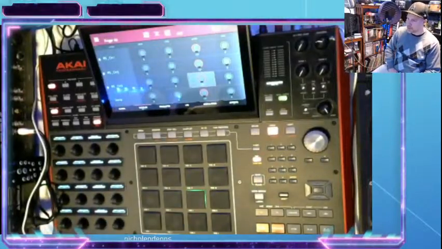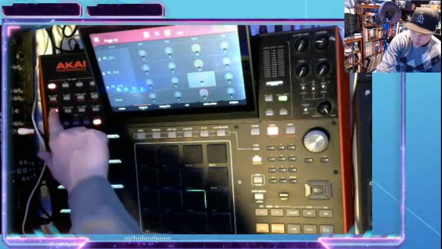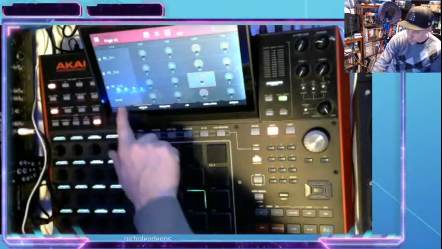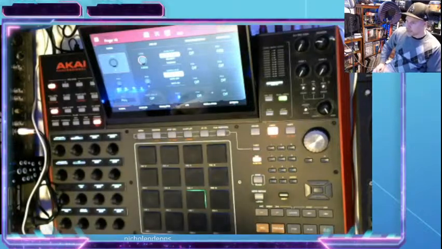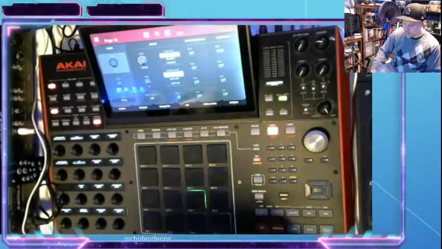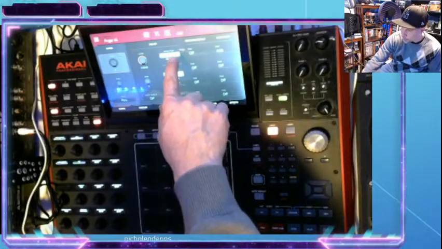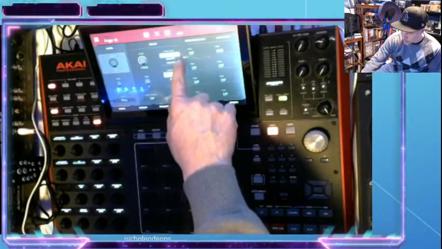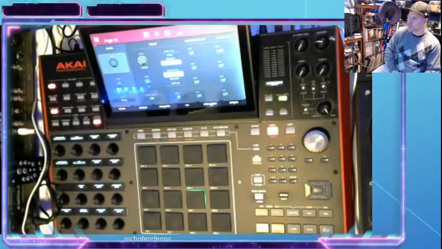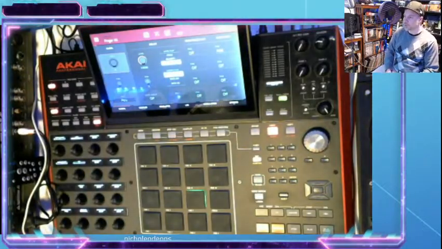As before, these layers are currently set to all play simultaneously when the pad is struck. To change this behavior, go to Program, Edit, Global, and adjust the layer play setting to either cycle or random.